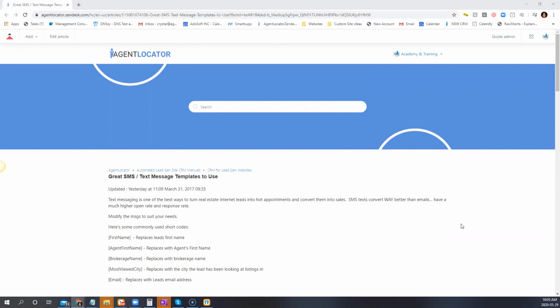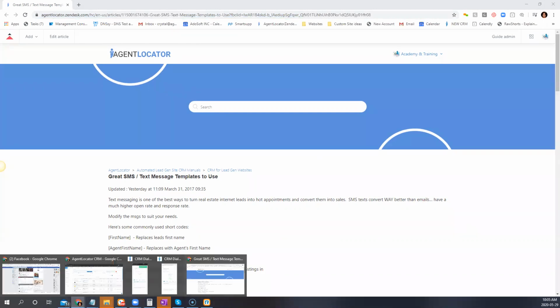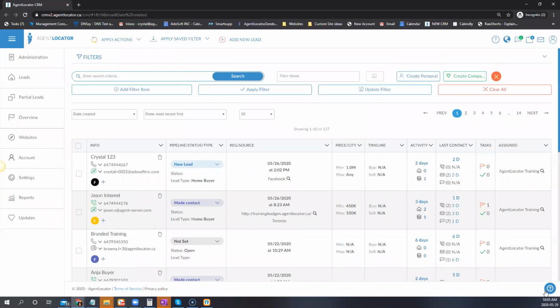Yeah, absolutely. So in our Zendesk, on your training, were you shown where our Zendesk is? Is that where the calendar lives? No. So there's two ways you're going to find this. One is through the Zendesk, and if you're in your CRM system, there is this little question mark at the bottom here.